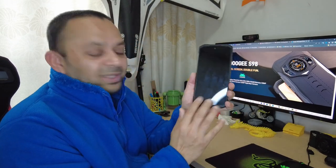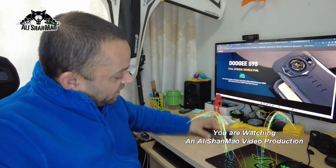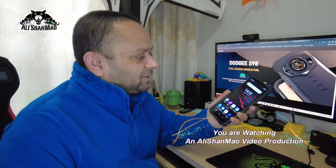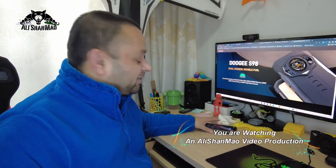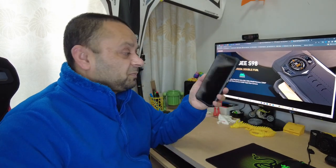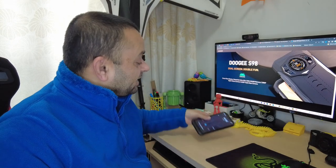But again, if you look at the sides of this phone, there's a slight raised spot on each corner. So dropping it straight this way, it will take the hit on those rugged raised spots and won't touch the screen. But again, those spots are so little raised that any kind of little stone or something slight or high can actually cause the screen to hit hard and break. Again, it is a rugged phone in the sense that it's waterproof, handles all kinds of temperatures and stuff like that, and some of the daily drops it will take.